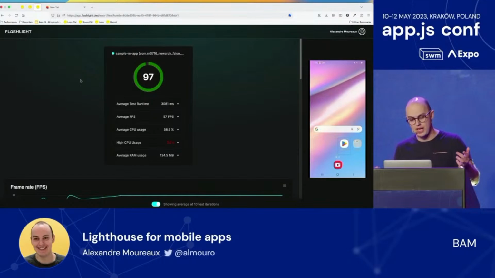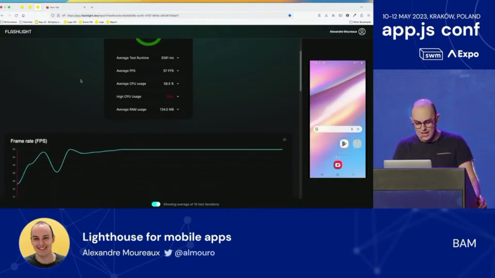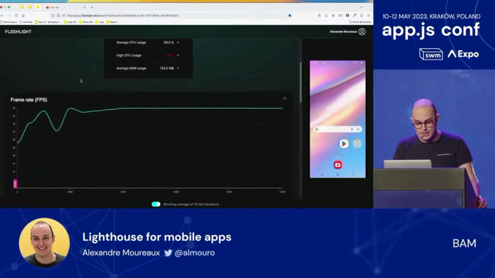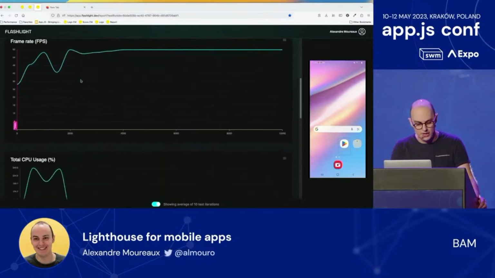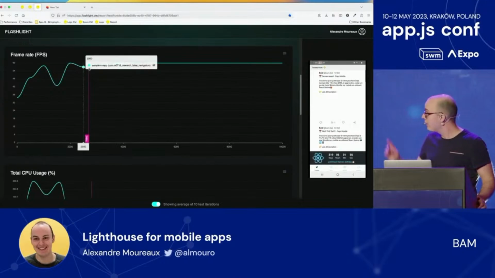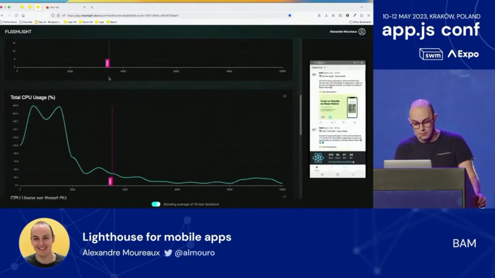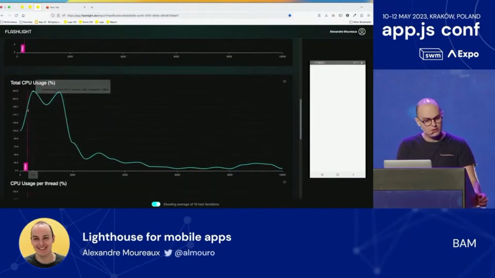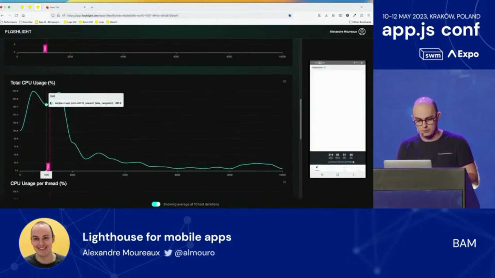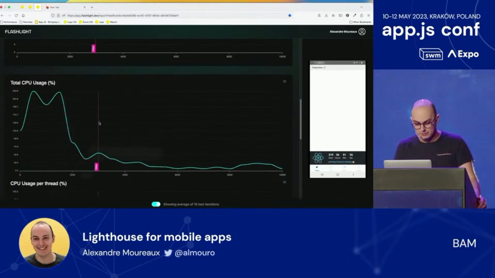Just by drag and dropping the APK, filling in an input, clicking submit, waiting 10 minutes, boom, you have it. What's really cool about this as well is, well, you get all the same metrics. And one of the features that were widely asked for when we were in private beta is that you can actually check on the graphs, and the video of the test actually follows. So for example, here you might be wondering, what is this peak CPU usage?